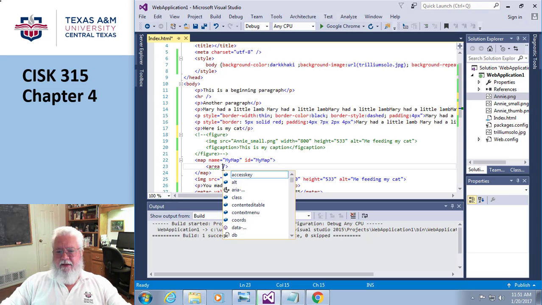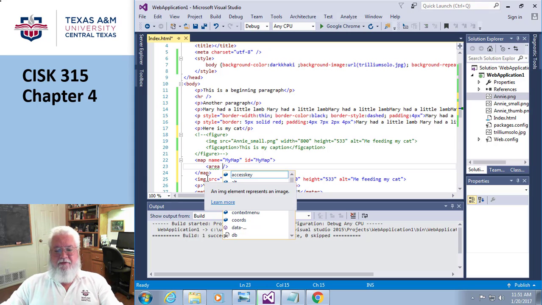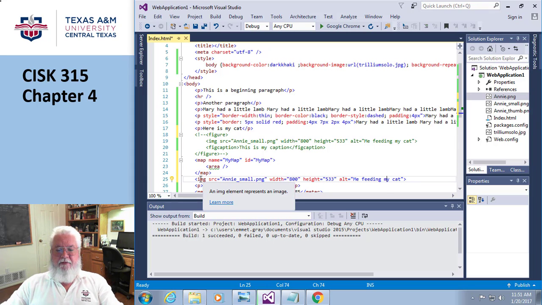And then, after I'm done with all that, I'm going to have to tell this image that it is now attached to a map, or associated would be more the term. I have this map thing, and now I have to tell the image, oh, by the way, you are now using the map, which is the part that's kind of weird.